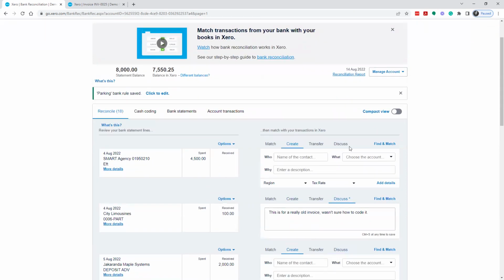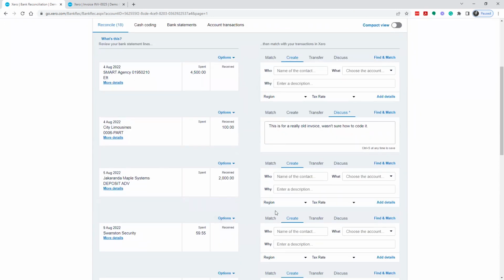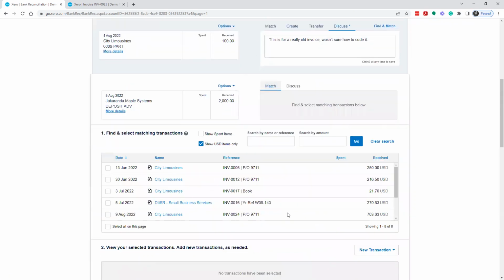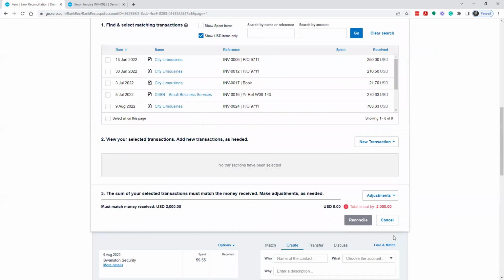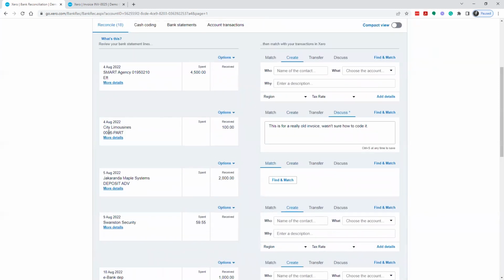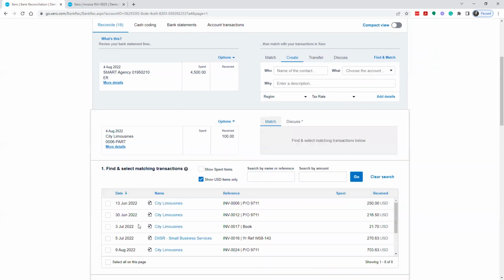A few other things to see. So when you're agreeing, you're going to be matching. If, for example, you have a deposit here and you know that this is a deposit, and let's actually do this one here. This is a really old invoice match. It is a deposit on this one. But as you can see, it's not the whole thing.